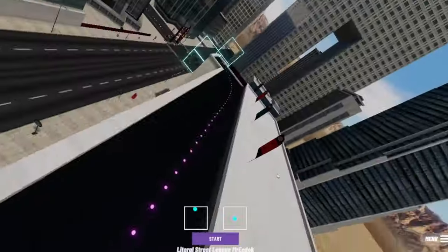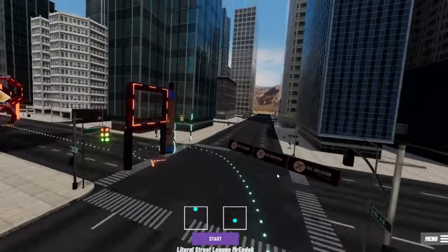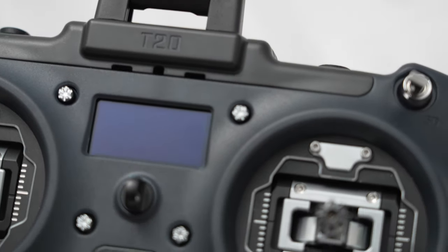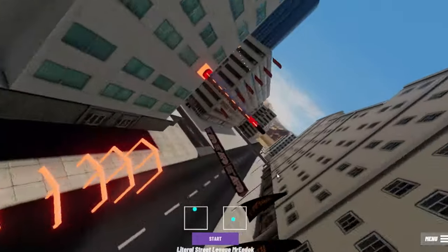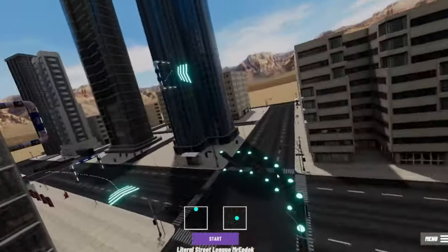Moving forward, because I use the Ghost module, I'll probably keep using my Boxer. But if you have limited space in your bag, travel a lot, or just use ExpressLRS, this is a special one. Something useful for benchmarking: have a specific goal you want to solve. I noticed I could hit full stick deflection on the gimbal throw more easily than on any RadioMaster radio, and if that's a goal for you, this device might help solve that problem.